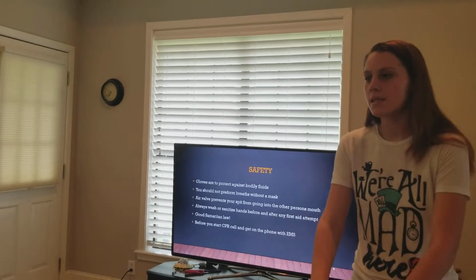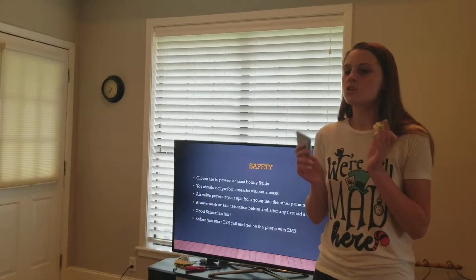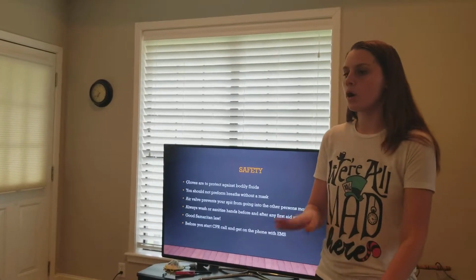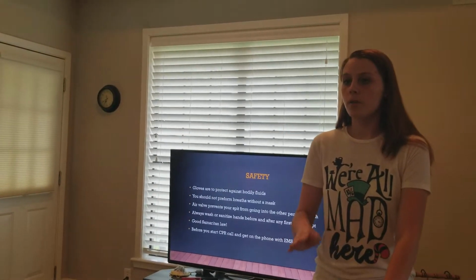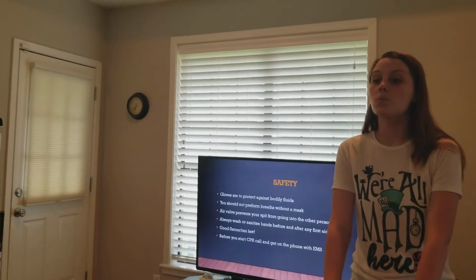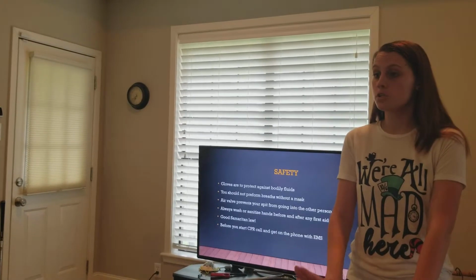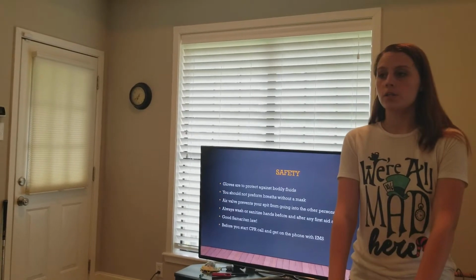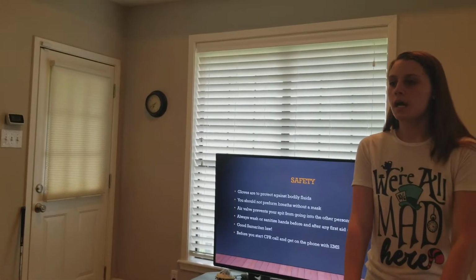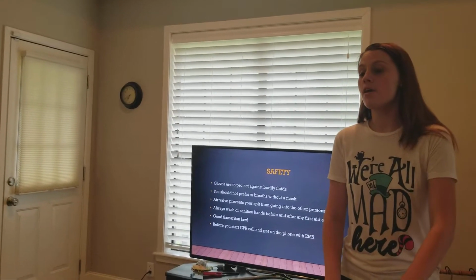The gloves and the air valve are used to prevent the transfer of bodily fluids. You should not perform the breath part of CPR without a pocket mask. You should wash and sanitize your hands before and after any first aid attempt. We will talk about the Good Samaritan Law a little later, and you should always try and contact EMS before performing any first aid.